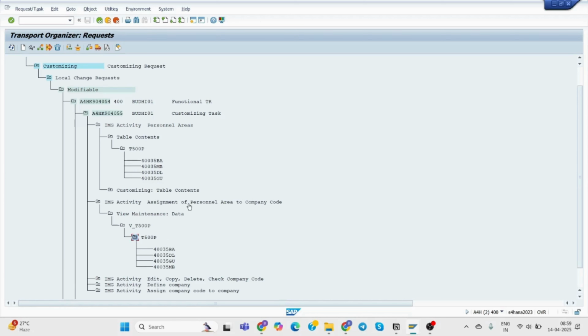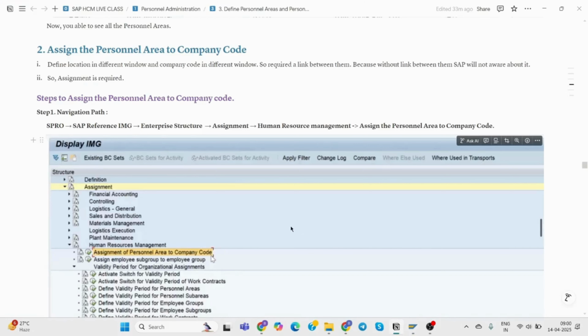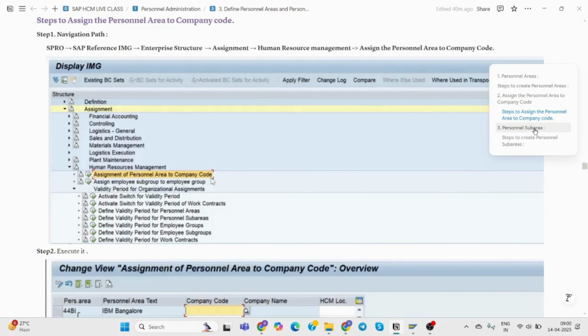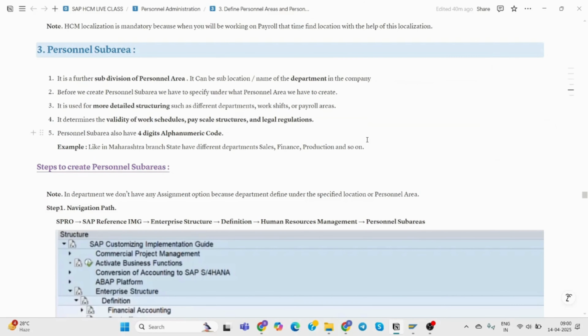Now we have configured personal areas. Personal sub areas are a further subdivision of personal areas. A sub area can be a sub location or the name of a department in the company.